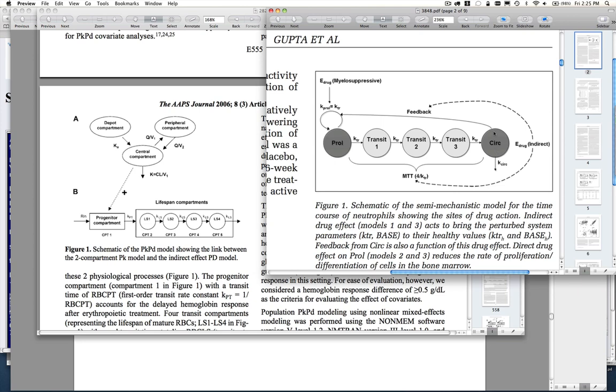In this case, you know that you're affecting something far beyond where you're going to see the effect, and so really you're looking to delay when you're actually going to see the effect. Here you're looking at something with a very long lifespan, so it's going to take a while before those younger cells mature on through, and that effect propagates on through this lifespan compartment. So there are different ways of setting up the model, different ways of using the model, and I just wanted to clarify that.